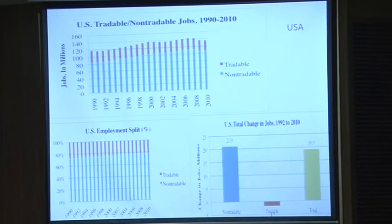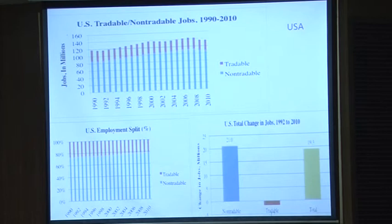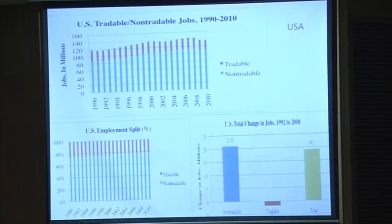The other one is globalization. The combined effect of these two things is to create an employment problem in the face of a shock, a big distributional problem in terms of where income's going in the economy, and a tradable sector that doesn't really generate a whole lot of net employment. The technology things operate across the tradable/non-tradable boundary, but the globalization ones are specific to the tradable side. If the global economy now allows you to put anything where it logically belongs, the natural thing is to take the lower value-added things out of the supply chains in advanced economies on the tradable side.